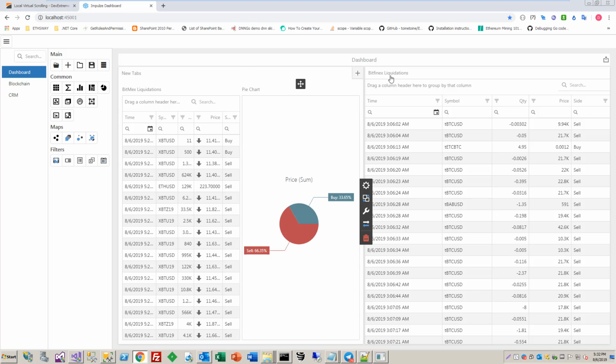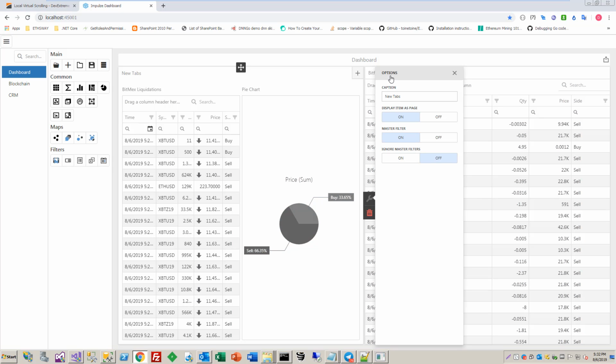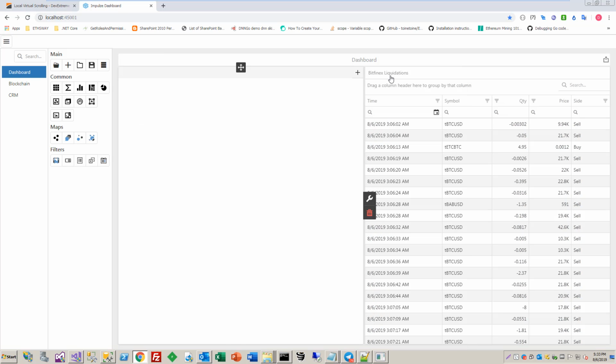Okay, and then I'm actually going to name this tab. I'm going to come here, click on my tab. I'm going to name this tab BitMEX liquidations. Okay, then I'm going to add another tab here. And I clicked it a couple times. So let me go to this one.